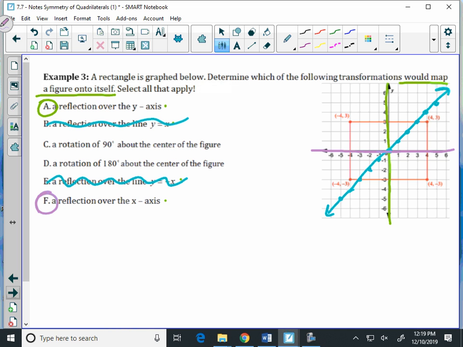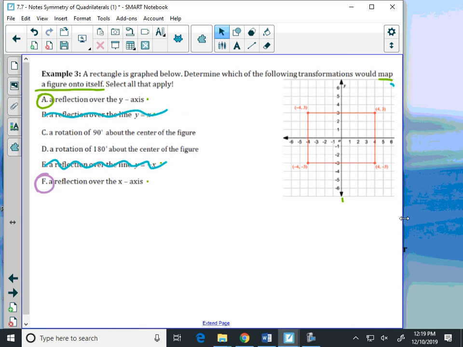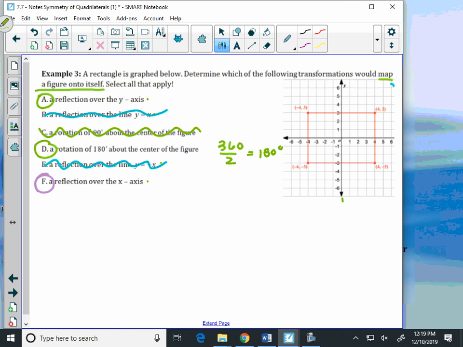So now, between C and D, the rotational symmetry. What did we say is the rotational symmetry for a rectangle? 180. So our answer has to be what? 90 is not its angle of rotation. All rectangles can only be rotated 180 degrees to be mapped onto itself. If you don't remember, just turn your paper and figure out how many times you can rotate it. I can only rotate it twice. So 360 divided by 2 gives me 180. But if you can just remember that fact, oh, it's a rectangle, it's a 180 degree rotation. That's my answer.